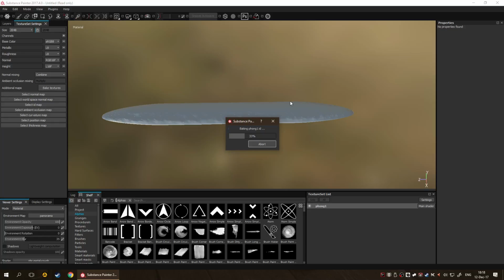You don't really know what exactly it is that you're doing, since the resolution is just so low. So whenever these maps are baked, they will pop up here on the left-hand side, and you can select your own normals or other maps if you've baked them in a separate baker. Maybe you used xNormal or some other piece of software. But generally speaking, Substance Painter will do a great job at baking all these maps.